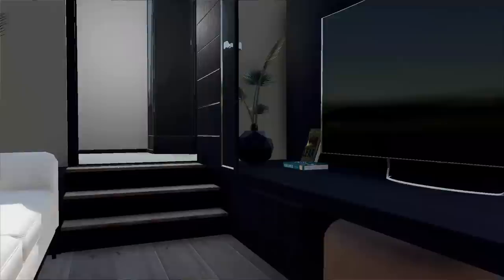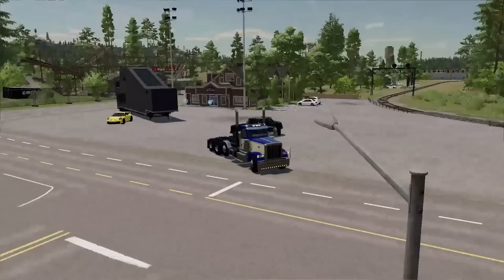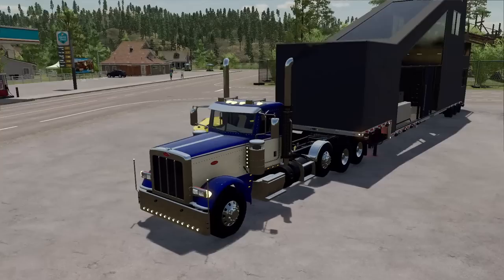We're going to grab the next one. Let's see if we can do better than this first attempt here. This thing is quick. We're moving at 60. Oh, there we go. Hit the brake. Oh, don't hit Phil's truck. That was closer than I wanted it to be. All right, let's back this thing up. Get the little Porsche loaded up. There we go. Let's get the garage door opened up.